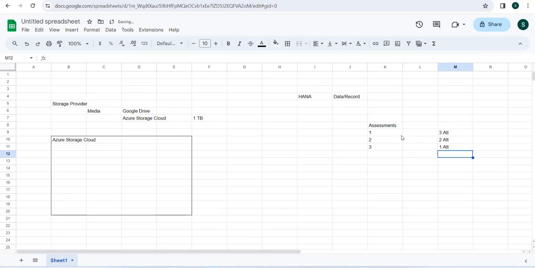So in this case, there are different ways. Either you can simply upload the attachment here, which will be dumped somewhere, and you have to keep the address of it. Or for each assessment, you create a separate pool of attachments. So for example, here I am creating 1 pool over here. So I can say there is a whole storage cloud which can have different sets of folders. So I can have 1 folder over here, 1 folder over here. Likewise, you can have different folders over here where you are planning to upload all the attachments.